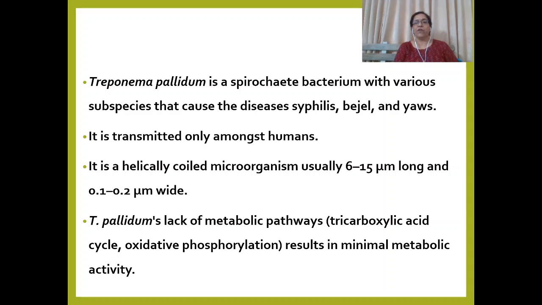It is a helically coiled microorganism. Unlike other bacteria, a long, thin helical or corkscrew-like appearance of this organism is observed. Their length is 6 to 15 micrometer long and width is 0.1 to 0.2 micrometer wide. That is, they are very thin. It is very difficult to observe them because of their thickness.